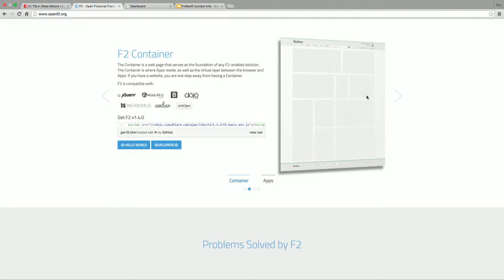I was talking to someone earlier today. We used a Cold Fusion metaphor. This is that old Cold Fusion site that you kept on the back shelf that you never want to look at again. If it works on the web, we can get in there with a couple lines of code and be able to deliver components to it. So that's your container, your shell, your look and feel.